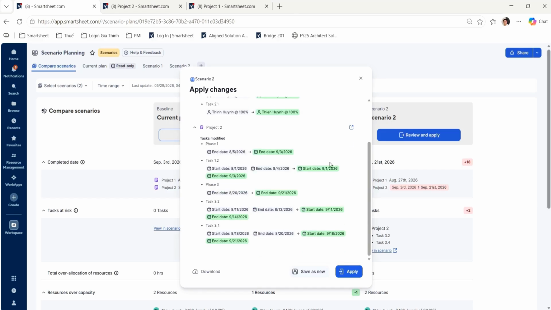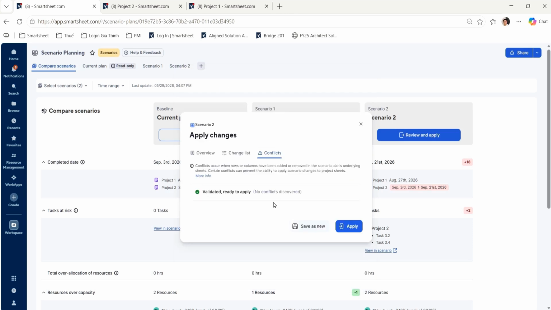And in the Conflict tab, we can check whether those changes have any conflicts and whether the scenario is ready to be applied. After applying, the live project sheet will be updated, and the entire scenario plan will be locked and switched to read-only mode. This helps ensure risk control, prevents unauthorized edits, and preserves the decision-making history.